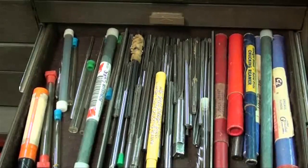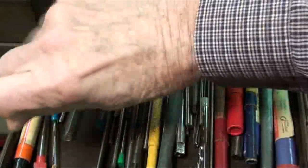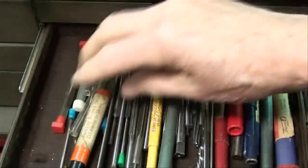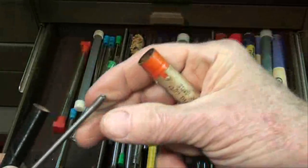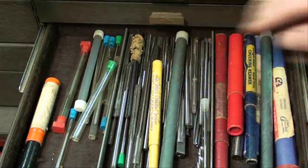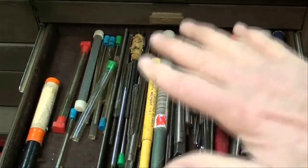And in the next drawer, this is nothing but reamers, small ones, and some of these are really little and delicate things. Some still in the original tubes. And there are some oddball sizes here too, decimal sizes rather than fractional. There's a funny looking reamer, I don't even know what that is. I have a lot of things that I just stick in drawers and I'm not sure what they are, but there they are. A lot of small reamers there. Nice selection.